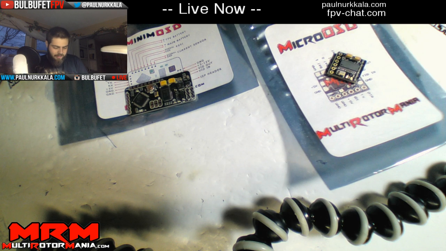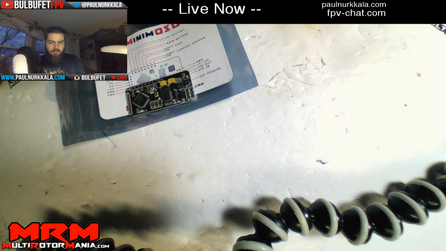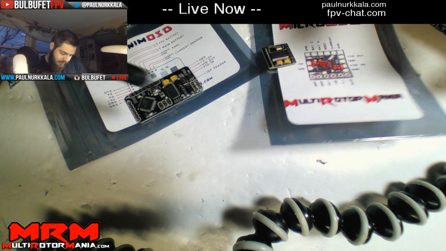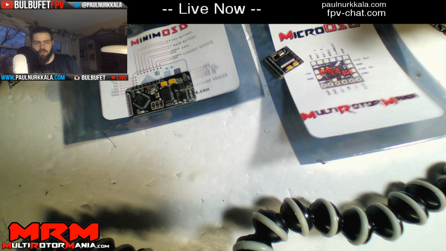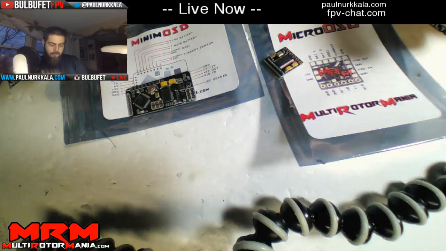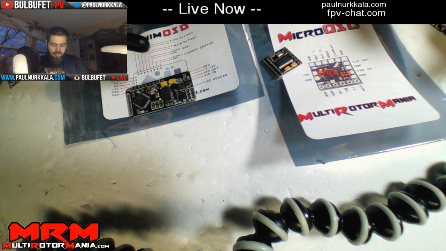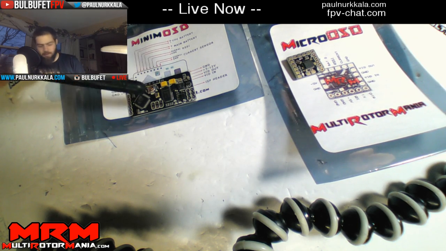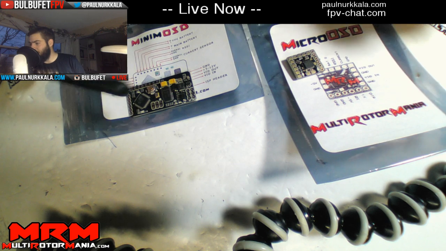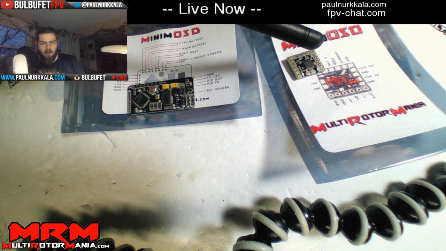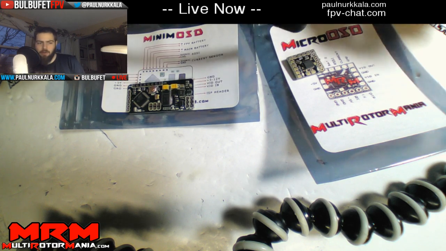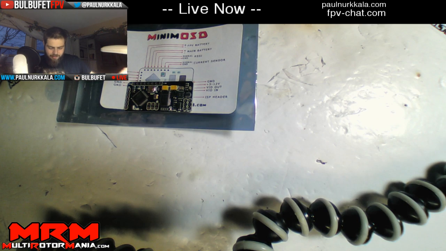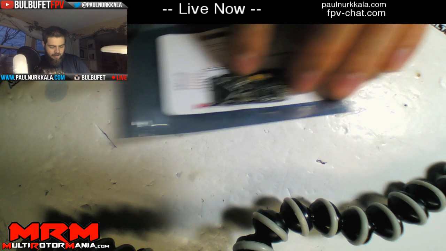Now, what are the features on these things? So I'm gonna set this one aside for now. We can talk about it more later if we want, but they both have the same features, just kind of separated into two different layouts. This one being a little bit more convenient for a live stream, and you could use it for bigger builds. And then this one is a little bit smaller, lighter. It's going to be harder to work with, but you're going to have all of the same features as the big one. I think there's things like the push button and stuff that are different.